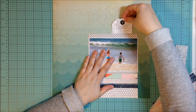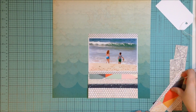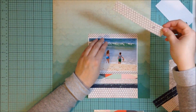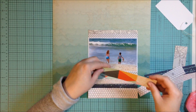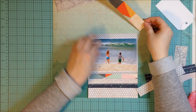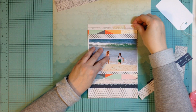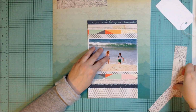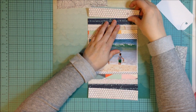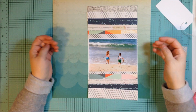Anyway, I'm going to go ahead and layer them all together, and I'm trying to decide how far apart to place the papers. And I pulled out that tag from the American Crafts DIY shop, and it's kind of got a text print or a dictionary printed pattern on it. But I end up not using that because it just doesn't have enough contrast against my papers since a lot of them have text on them. So I'll end up pulling a different one here in a little bit.